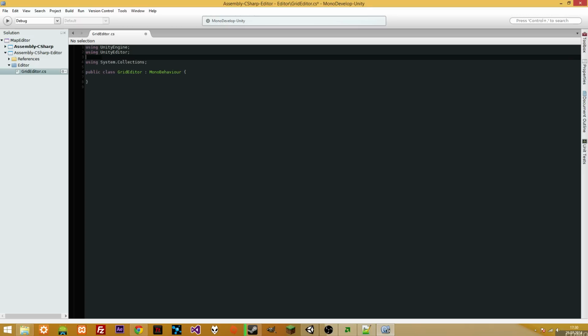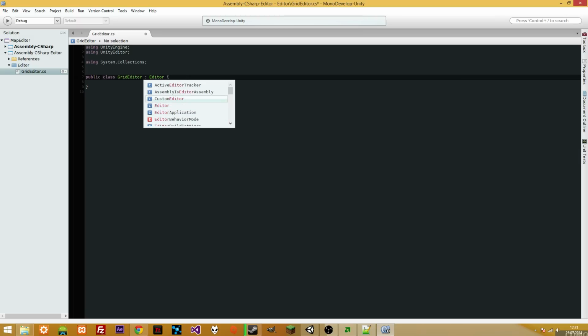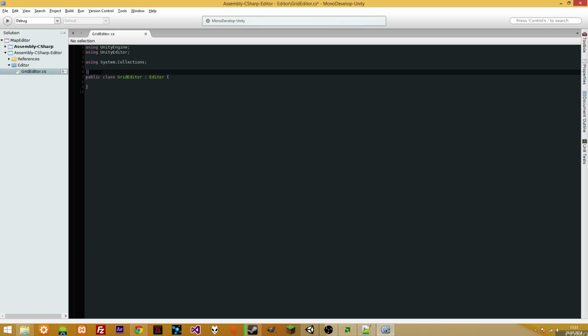First of all we need to import Unity editor so that we have the editor functions in this place, and we must extend not from MonoBehaviour, we have to extend it from the editor so that we can use the editor methods there.